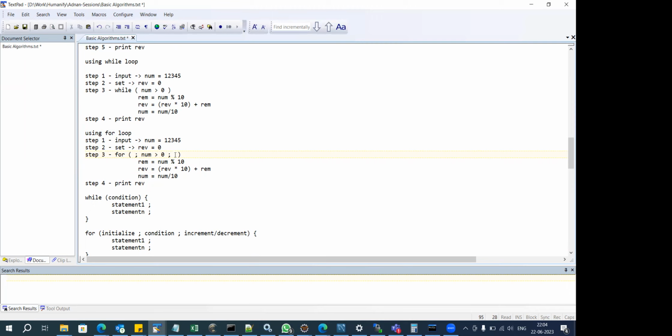We don't have an incrementation or decrementation part here. But one thing we can do is this. You see this step? This is repeating, right? Every time before you go to the next condition or next iteration, you need to reduce your num. Num becomes num divided by 10. This part you can add here. You can remove this from here and put it there.